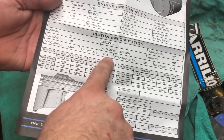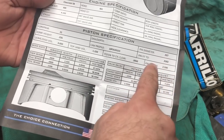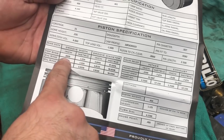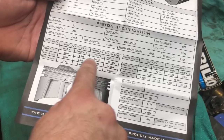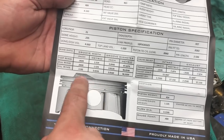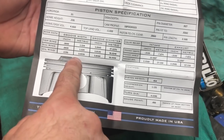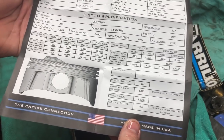So that's the top ringland volume, pin diameter, pin length. Here goes all the groove widths, the radial widths, the diameters. That's all useful if you were getting a custom made set of rings, like if I was getting Hellfires or something. I'd probably just take a picture of this and send it to them, and then they could make the rings exactly like the piston needs. So that's pretty handy.